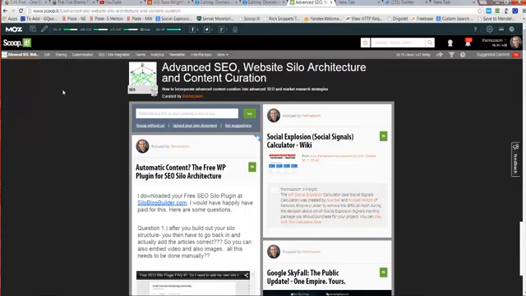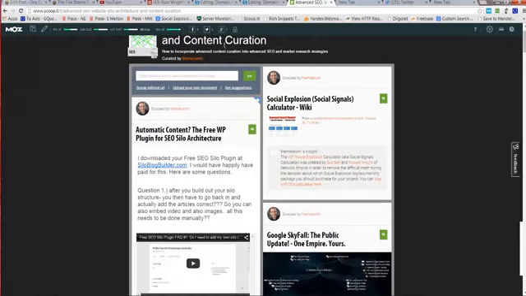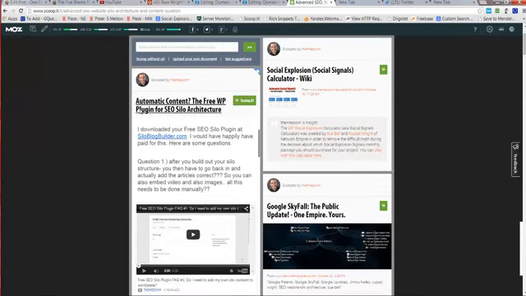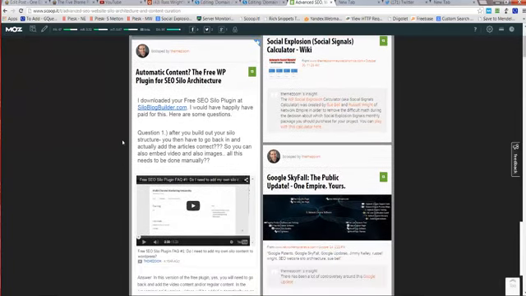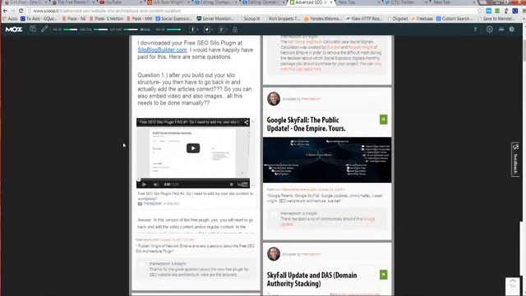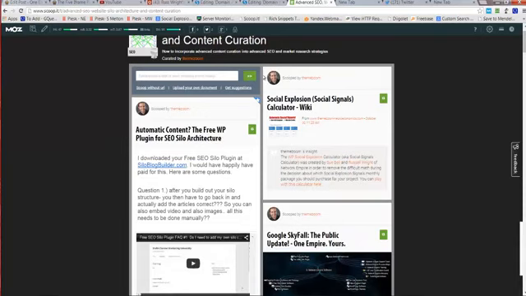These are really important things for you to understand. So when you create your magazines, think very carefully about your theme. Website silo architecture was the keyword I was targeting with this theme. Content curation, I kind of threw in the kitchen sink there, but SEO is also in there. So you can see that this magazine is probably fine for SEO, for the article that we're publishing.